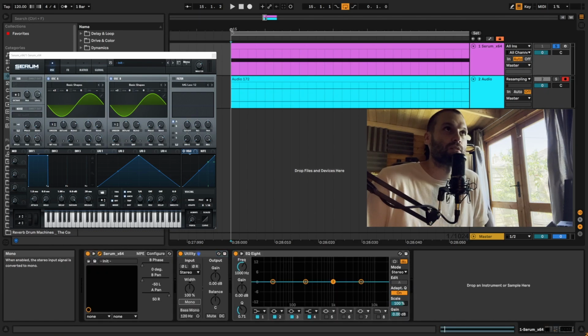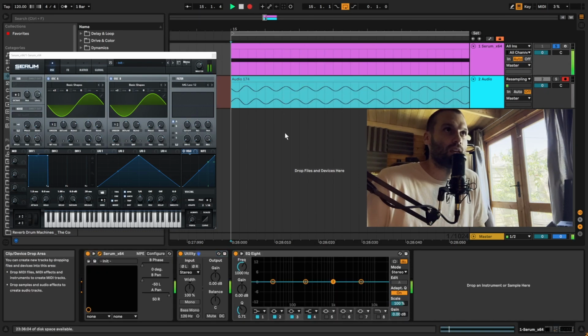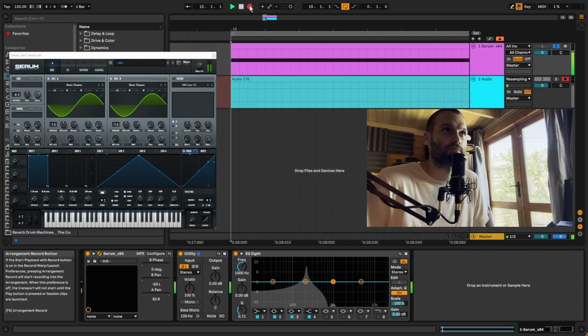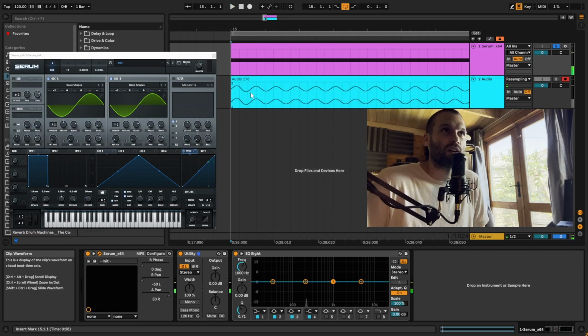Let me turn this mono off and then we can visualize it. So here we've got the left and the right now out of phase again, and we can flip the phase of the left by doing this. And now you can see the left waveform is being inverted and they're perfectly in phase again.